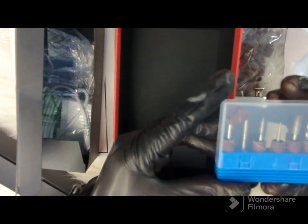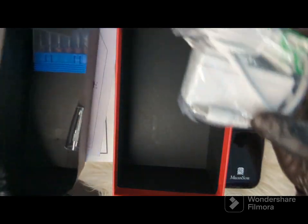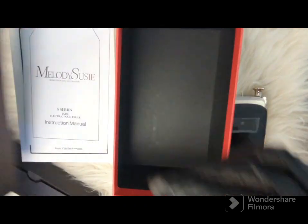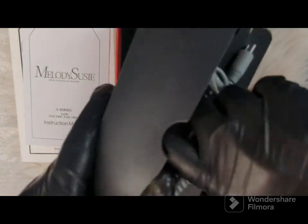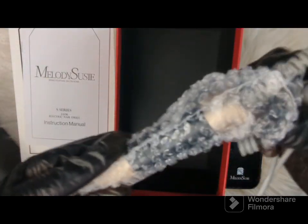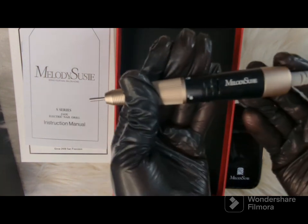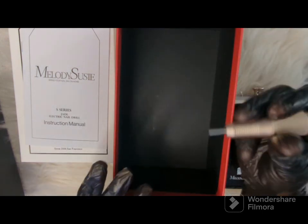Then we have our diamond bits and the mandrel bit, as well as some sanding bands, the charger, and then here we have our handpiece that goes with the drill. Same lovely colors. It's really, really nice. Very elegant. And it also goes with my salon. My salon's like black, white, and gold. It's very, very light, very small, and compact.